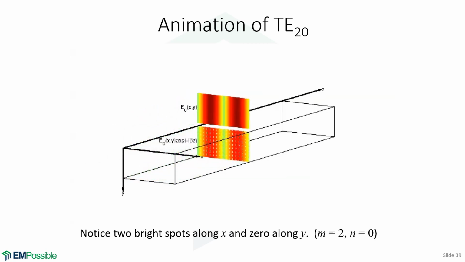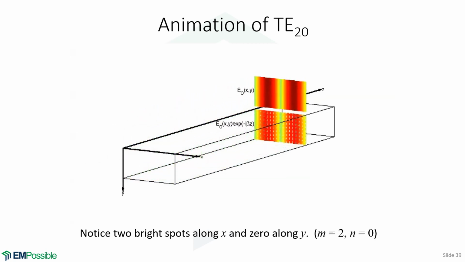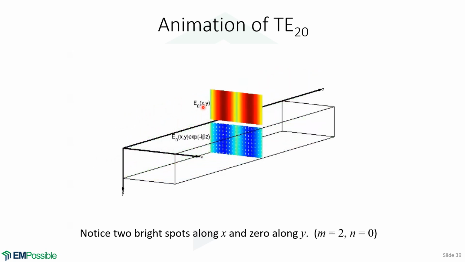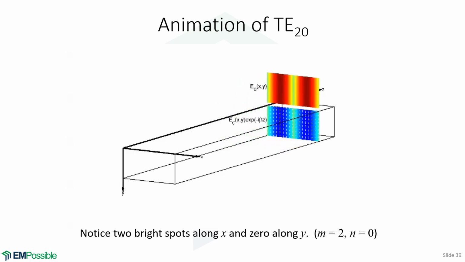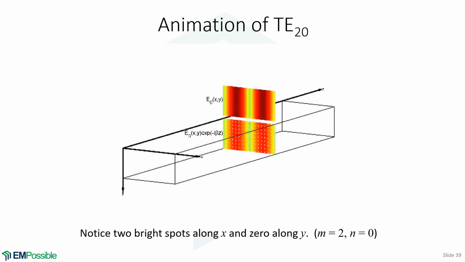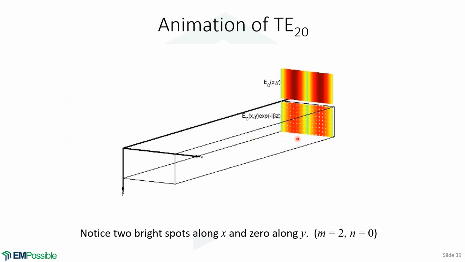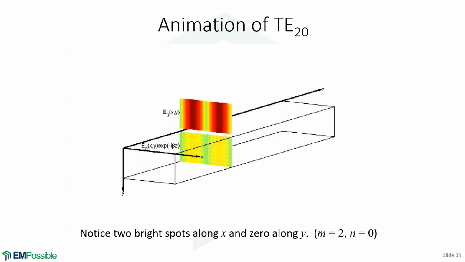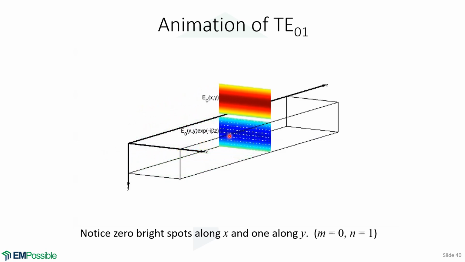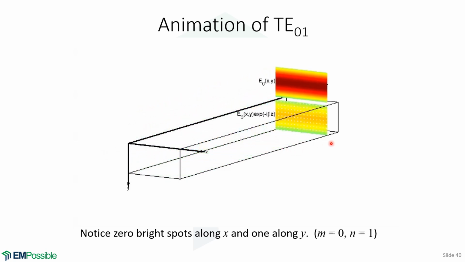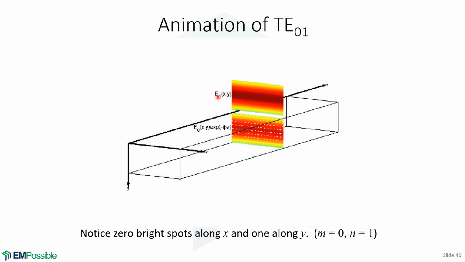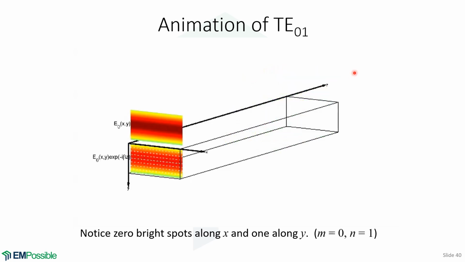TE20 mode, when we're looking at electric fields, it's easier, I think, to count the bright spots because we're always looking at full bright spots. Whereas looking at magnetic fields, we get these half bright spots on either side. That's just due to having different boundary conditions. Again, looking at this, it is a very linearly polarized mode. TE01, this is still linearly polarized. Now it's linearly polarized in the X direction. 0 bright spots in the X direction because there's a uniform field, 1 bright spot vertically.